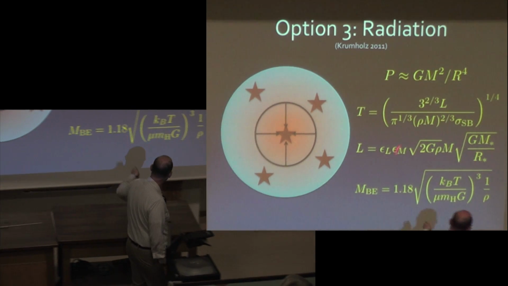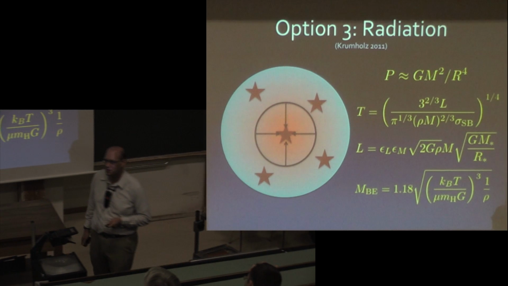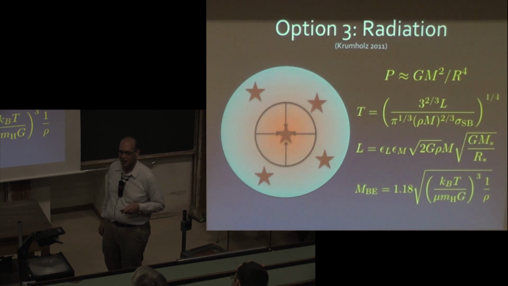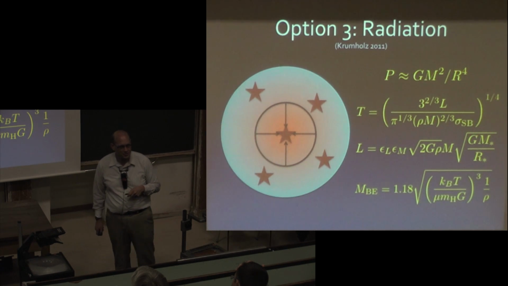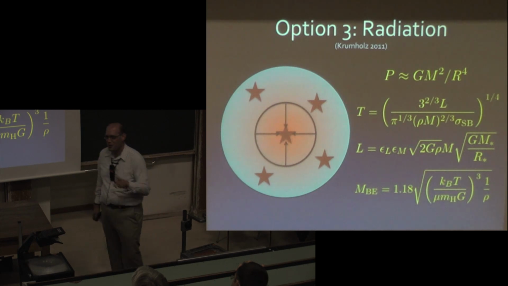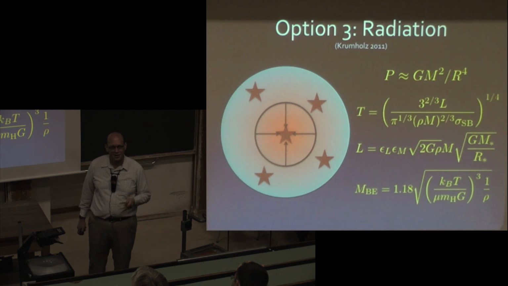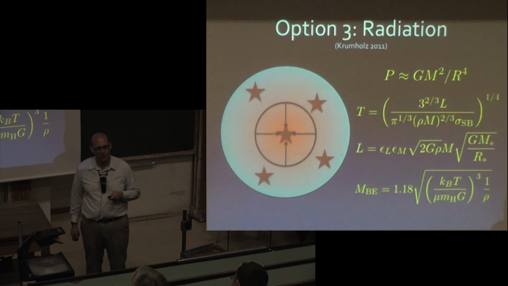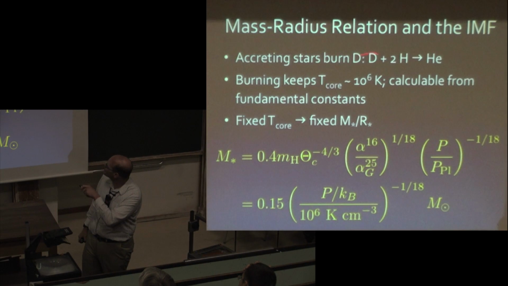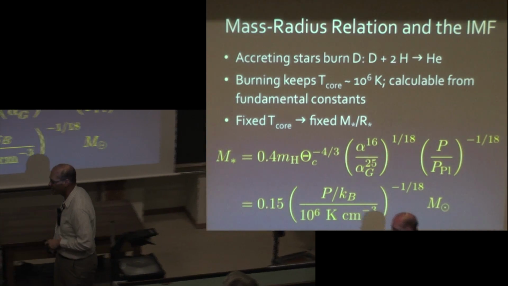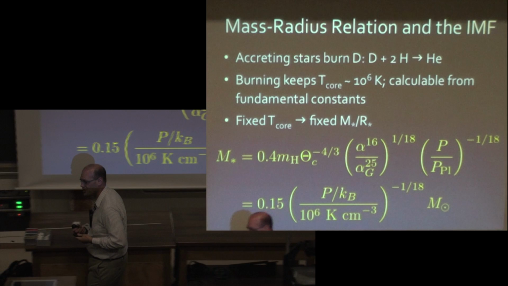It turns out this is a system of 4 equations and 4 unknowns, and you can solve it. And you can get a characteristic mass of a star in terms of this thing, which is the escape speed from the stellar surface. Here is where the magic happens. What sets the escape speed from the surface of a protostar? It's a subtle question. The answer is deuterium. The escape speed from the surface of a protostar is determined by deuterium. Now, let me unpack that statement for you.